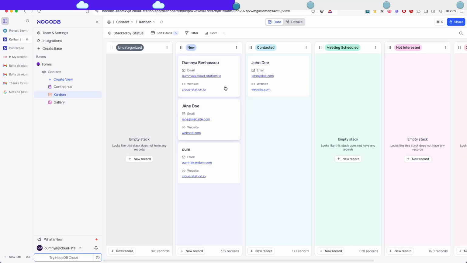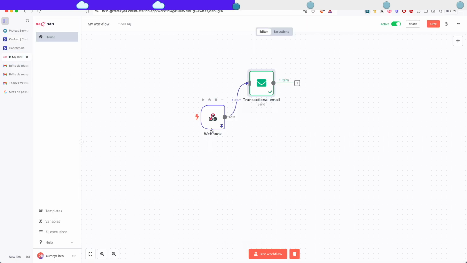So in our NocoDB, we're asking for the user's website and some message so that we know what exactly they want to do. So let's pretend we are an automation agency, and the goal here is, whenever someone reaches out to us, they want some work on automation. So there are two things that we're gonna do. First, we want to scrape the lead's website to see what kind of work they do.